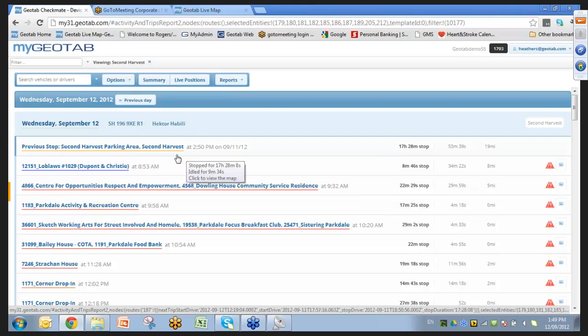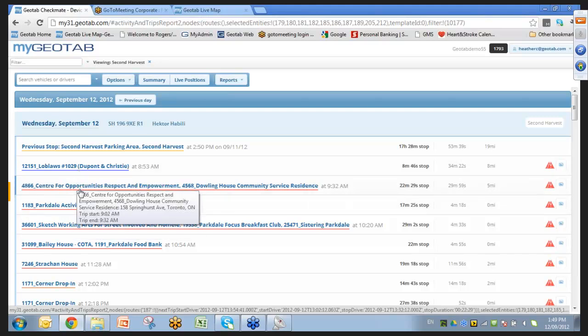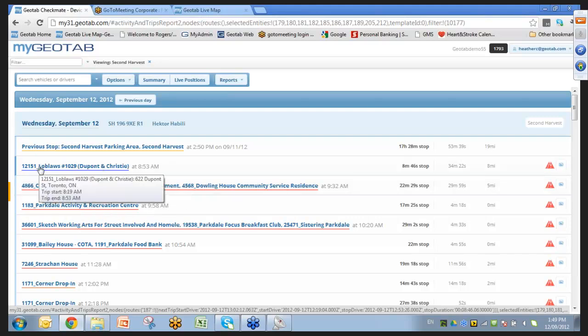You can see here, and in fact, a little bit more. Now we populate the previous stop parked at last night, which is super handy when it comes time to report in terms of where they ended up last night and where they left from first thing in the morning. You can see, in this case, in the Second Harvest database, these are all known zones that this particular driver has landed in. You can tell by the name, of course, no difference there. We're naming it, and then the address will populate for you as well.